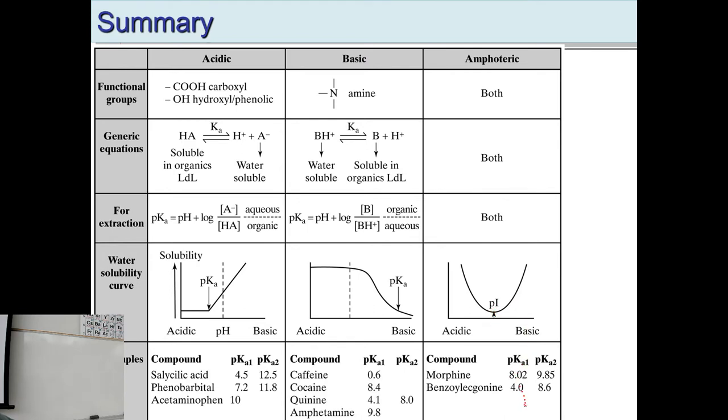And here's some examples. So for this benzoylecgonine, it's a metabolite of cocaine. If you were at a pH of 6, right in between those two, that would be the minimum solubility. So if you wanted that to go into the organic layer, you could put the pH at 6, and then when those molecules happen to swap protons and you pull one off the base and put one on the acid and it ends up in the organic layer, it can't come back because it's not ionized. So it's going to be all happy in the organic layer, and it's going to stay there. And so that's our point with all of this pH and partitioning. We want to separate things and separate one analyte from another.